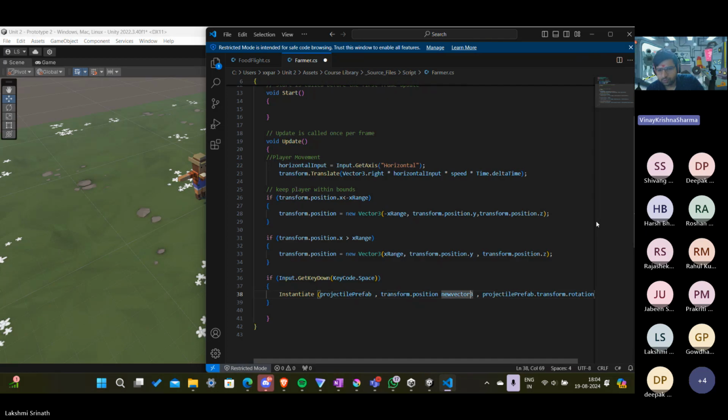There is a space between new and Vector3, with capital V. You want to add these two things: transform.position plus new Vector3. Say you want to increase the height in the y direction, so 0, say 0.5 or 1.5, and 0. Maybe do it 1, or you can change that, it's not an issue. Close the bracket, that's it. Play it, it will be a bit up now.